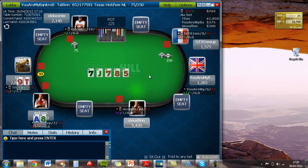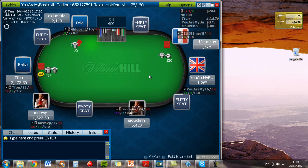That was a very nice river card for him, wasn't it? So at this stage of the tournament, we're just looking to try and find a hand where we can push all in and take the blinds. That's basically all we're going to do here. It's very simple.